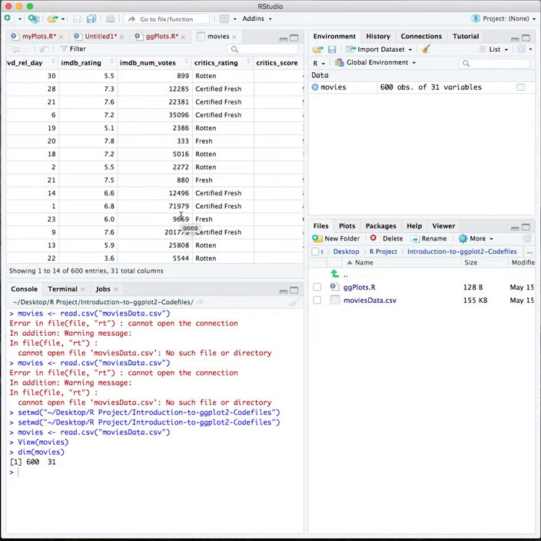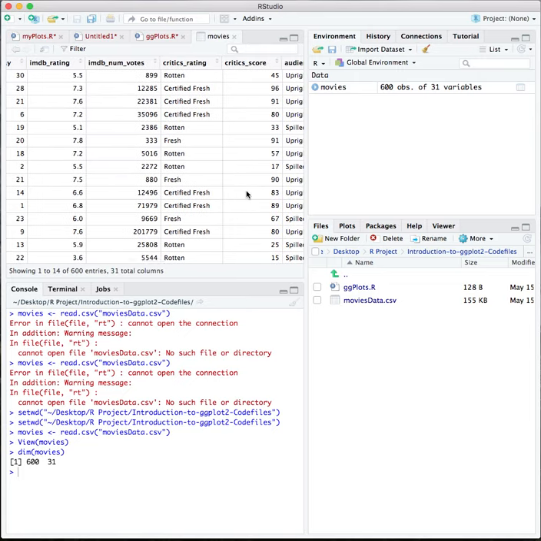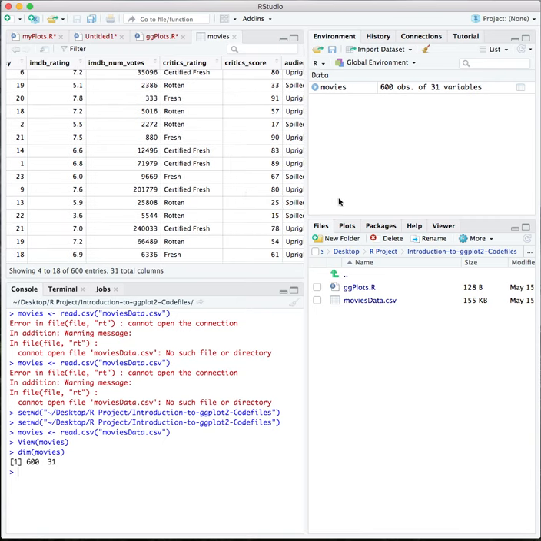The data structure means how the data is structured, what the different types of data used in this particular data frame are, and it also helps to identify the outliers and find the patterns in the data. So the importance of visualization is that it will help to identify the data structure, identify the outliers and find the patterns in the data. Before that, we should know what an outlier is.